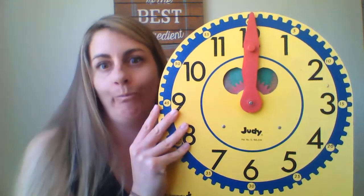Okay. What about this one? It's a little hard to read, isn't it? I can't see the hour hand, but I know that we have 11 and 1, and in between that is the number 12. So the hour hand is pointing at 12. So it is 12 o'clock.